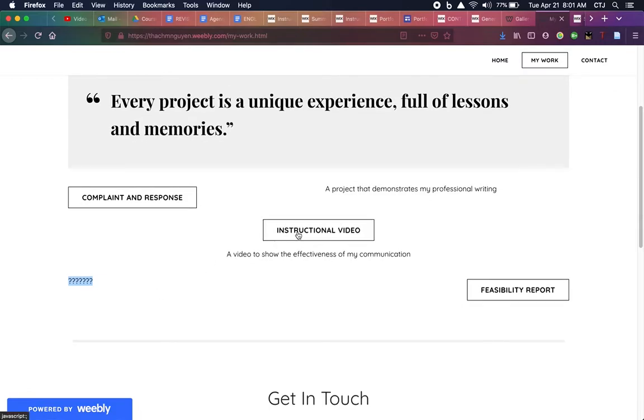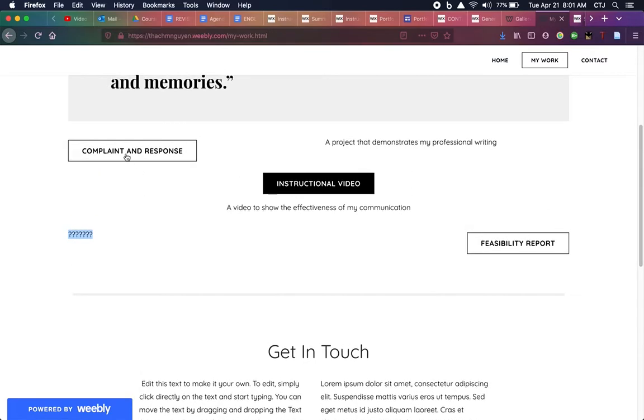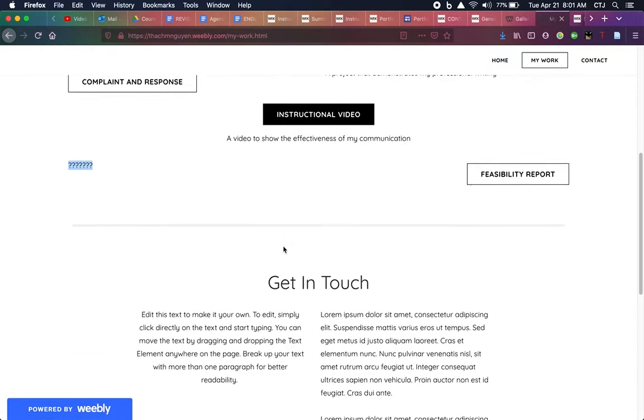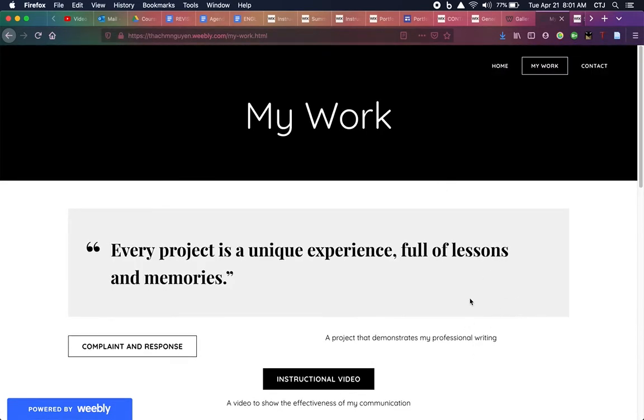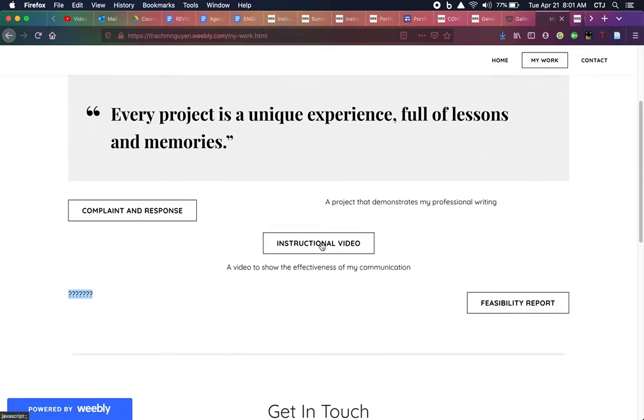So let's look at the instructional video. It's just a JavaScript link that is not opening a JavaScript window. So if these are JavaScript windows and a second window opens, like a pop-up on top of here, and the pop-up is your formatted complaint and response, and then you can X that out and close that little window that opened on top of your other site, totally makes sense to me. Same with your instructional video, in terms of navigation, that would make a lot of sense.